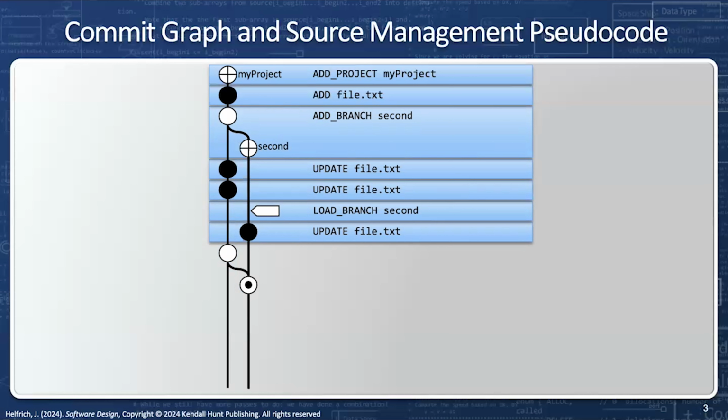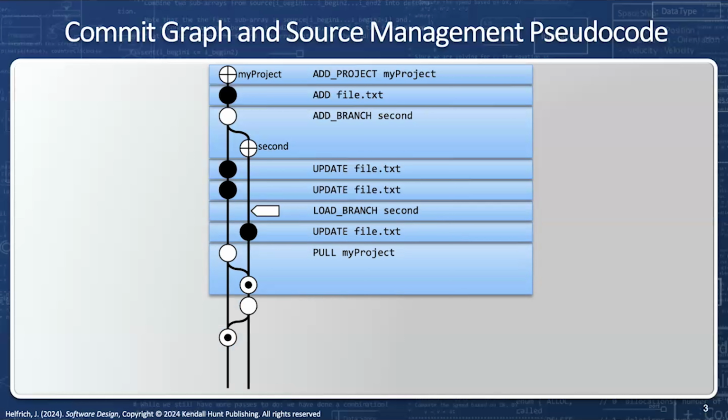Now I'm going to bring the changes from my project into the second branch by doing a pull. Now notice we're going to do a pull because we're from the context of the second branch. If we were still on the first branch, in other words, if my project was the active branch, I would do a push to have the same effect.